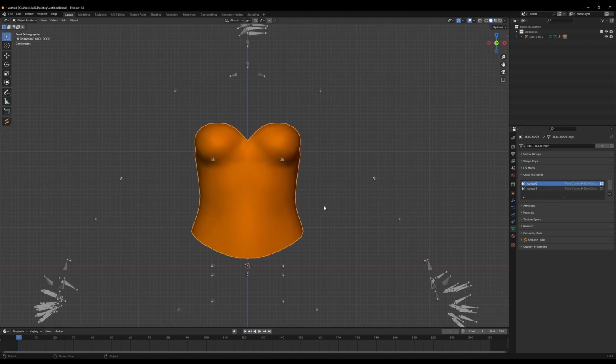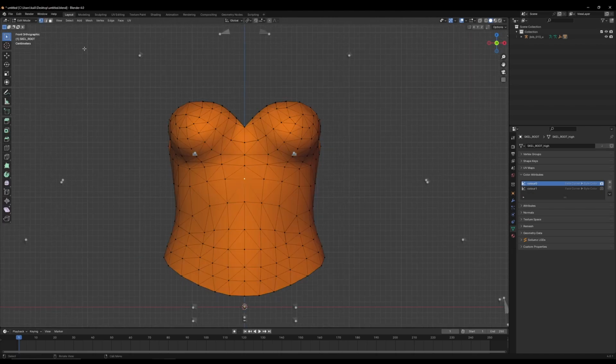So here we have both our vertex colors. If you are not making an emissive piece of clothing, you are done. If you're finished with every other piece of it, then you're good to export. This should be good for in-game. If you are making an emissive piece of clothing, there are some different steps. So for this example, I'm going to cut out a little piece here.